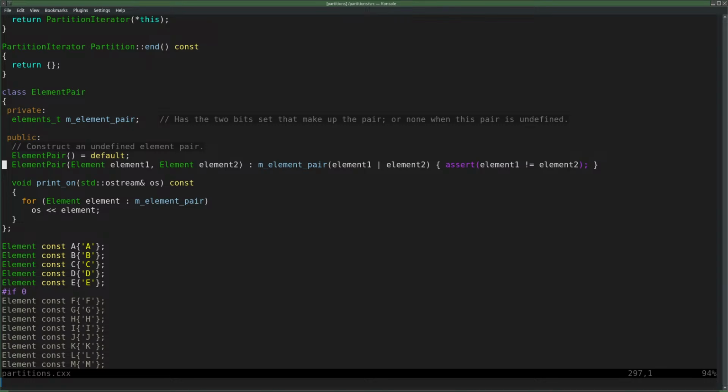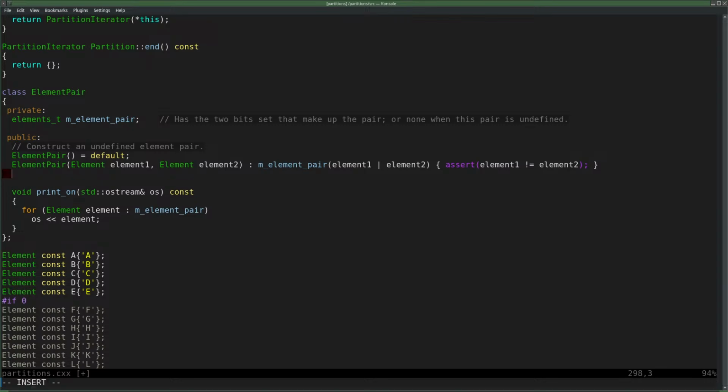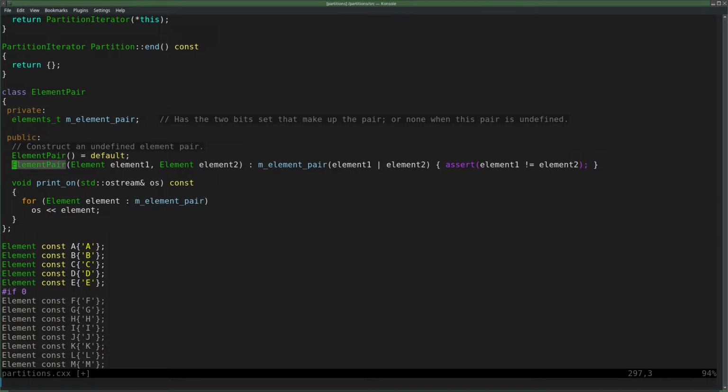I want to be able to generate all possible pairs. So that's probably going to happen by having 2 for loops that run over all the indexes. So I must be able to generate a pair from indexes. Oh, I already can. If I have an index, I can construct it like this, because an index can be converted to an element automatically.